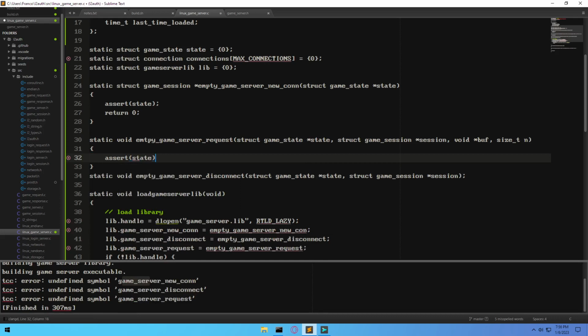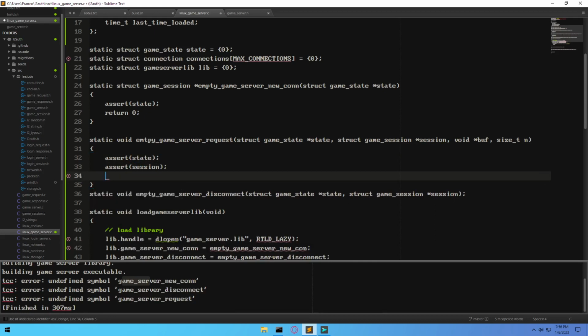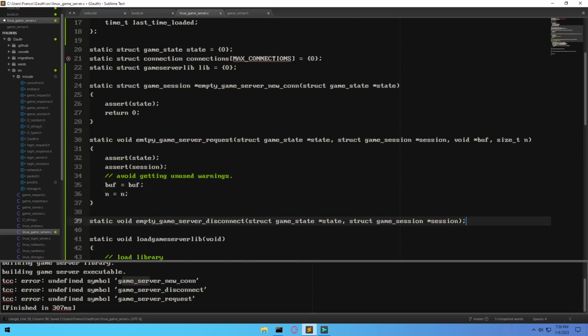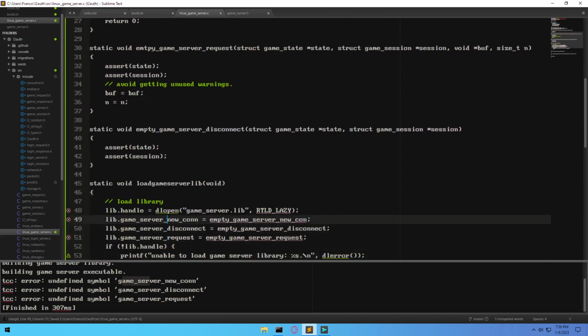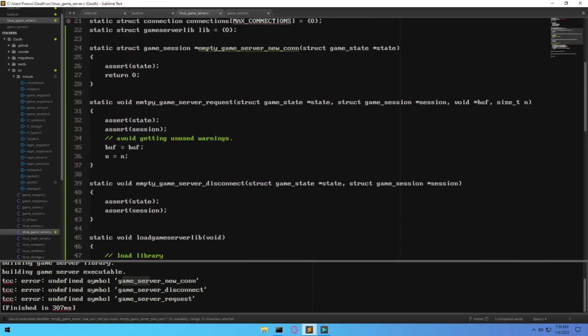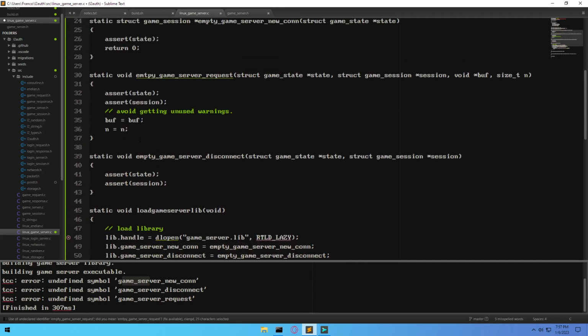I guess we can do the same here. Where we do have the session, the state, the buffer can be null, so I'm gonna do this. Avoid getting unused warnings. And then finally this last one. Session. There we go. Empty game server new con. That's the same. Disconnect and request.